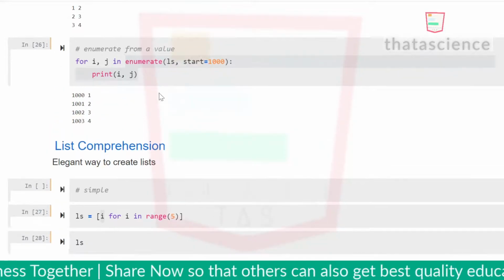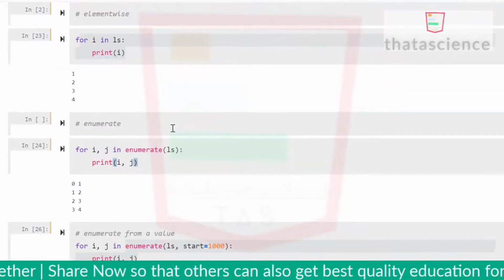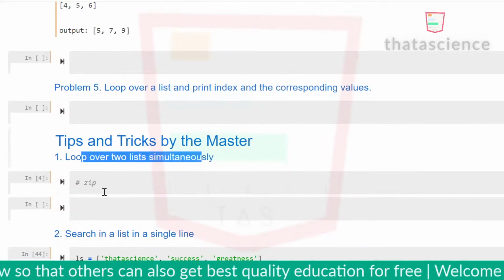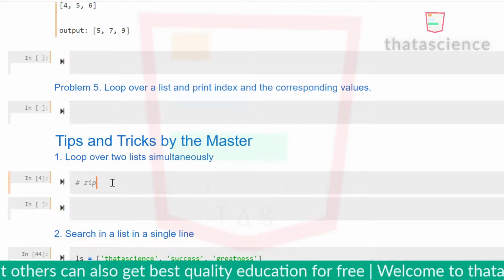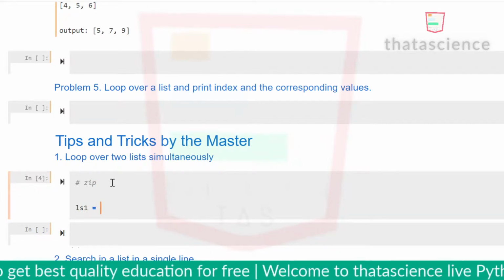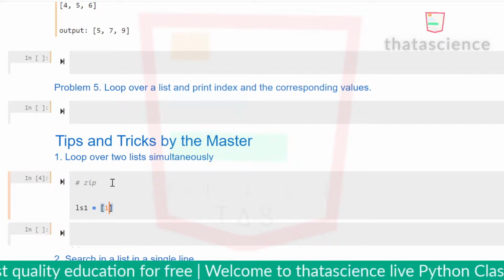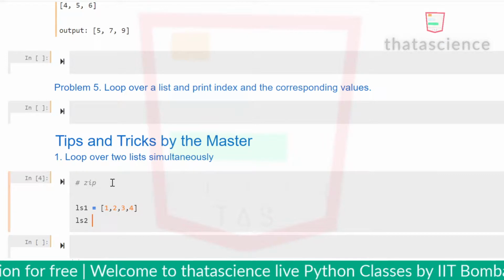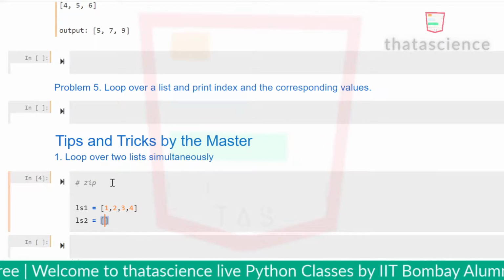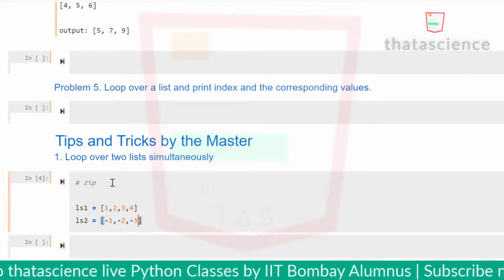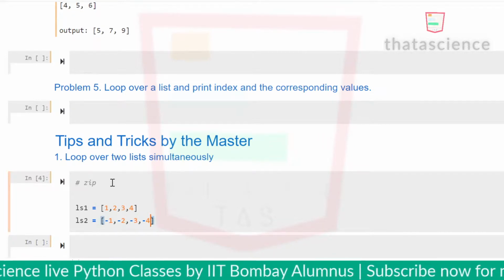So far we have seen looping over a single list. How can you loop over two lists together? There's a very easy way using the zip function. Let's define the two lists. ls1 equals 1, 2, 3, 4. ls2 equals minus 1, minus 2, minus 3, minus 4.